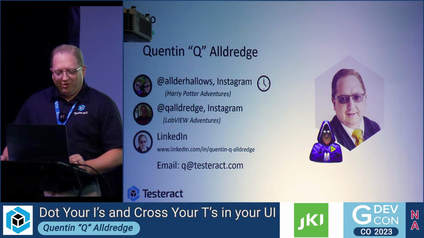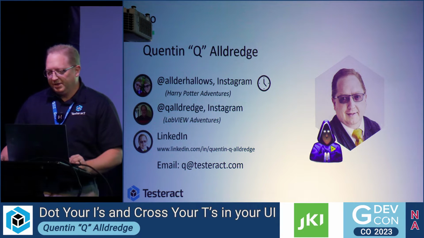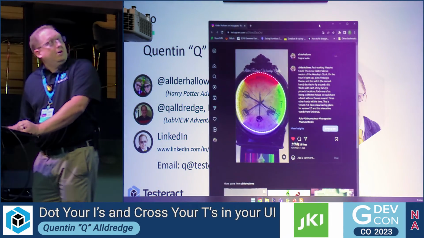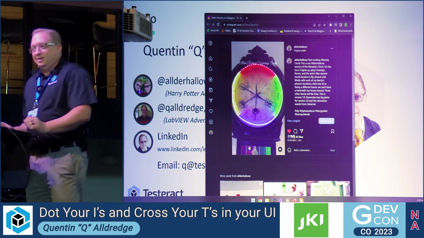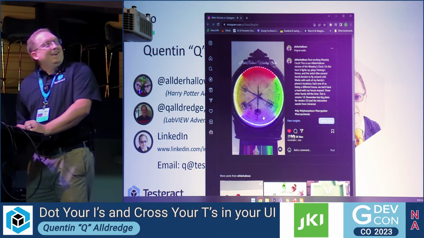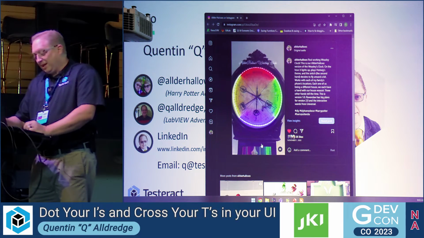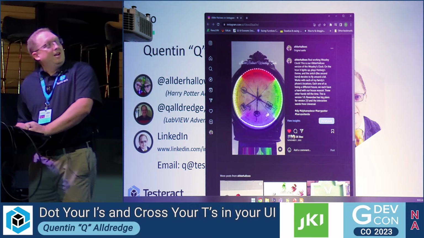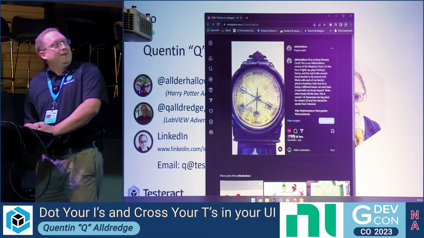Before I move on, though, I want to show this, if it will. It's going to come up on the other screen, though. So let's see. There we go. So this is the famous Weasley clock that I've been talking about. Right now on the hour, it's supposed to be playing, but that's okay. The sound is probably turned off. It's playing the Harry Potter theme song. It's lit up. The second hand's a golden snitch, so it was flying around all crazy on the hour, but now it's gone back to being seconds.